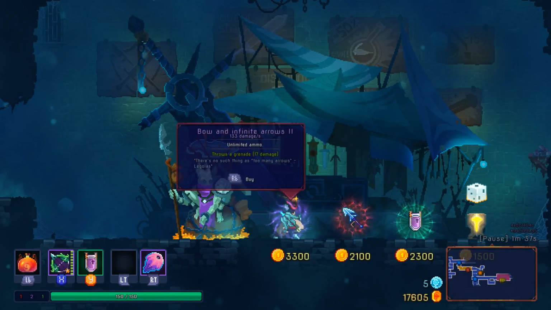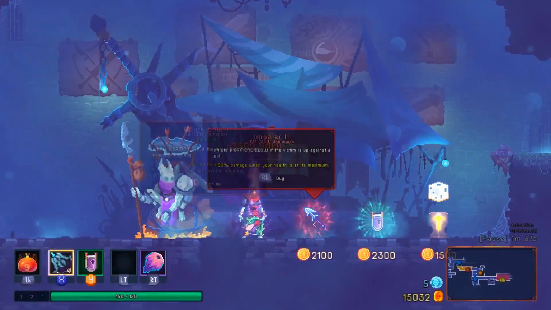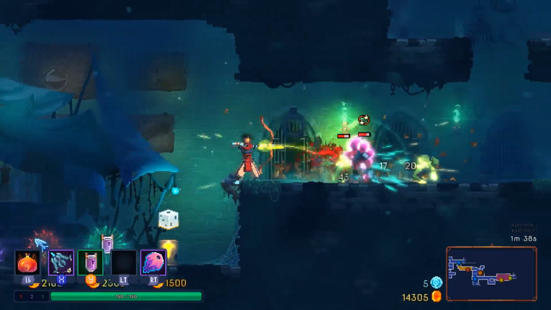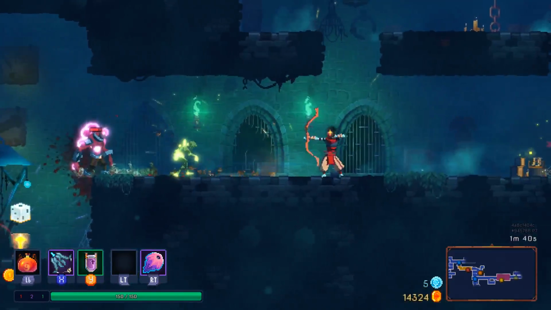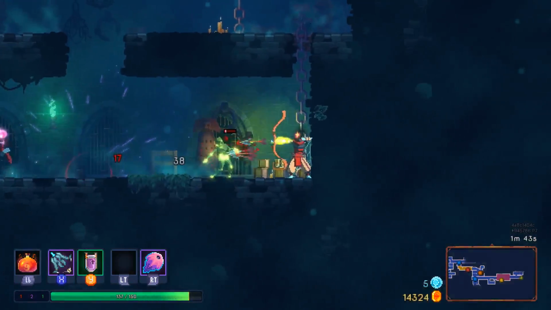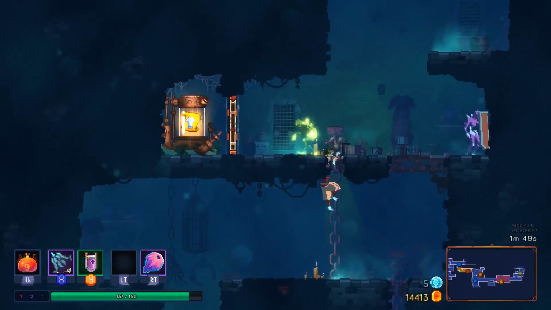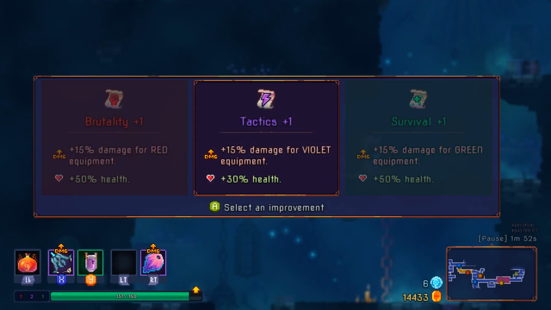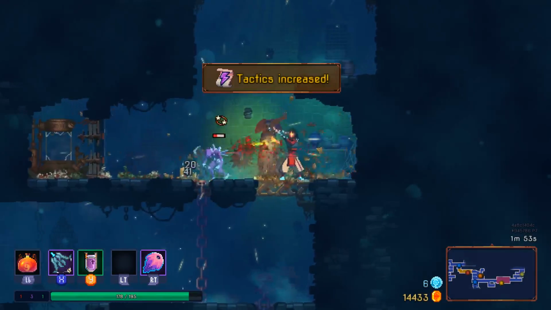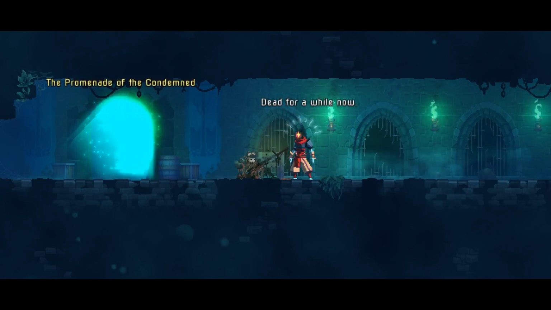Okay, yeah, this'll. Also, having the infinite arrows is nice. Yeah, this'll work. Oh, fuck. Oh, okay, so this is single fire. Okay. That's good to know. Very good to know. Okay, and so I have to choose which one to go into, but I think I'll deal extra violence damage. Or rather, extra tactics, you know. The guy's still dead for a while now.